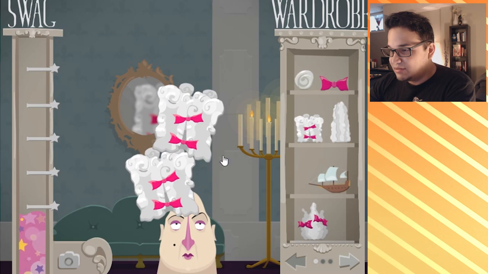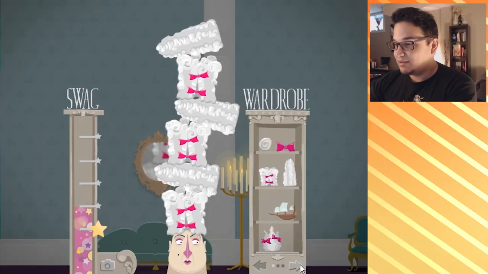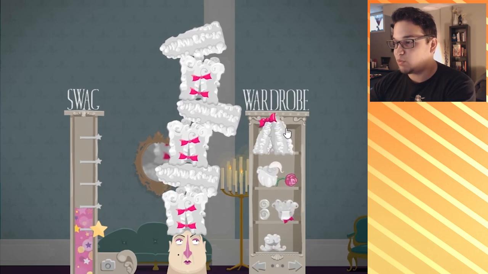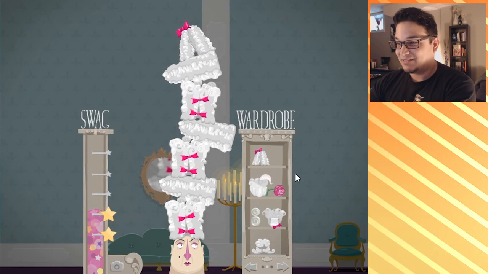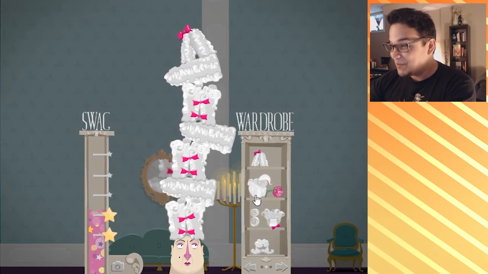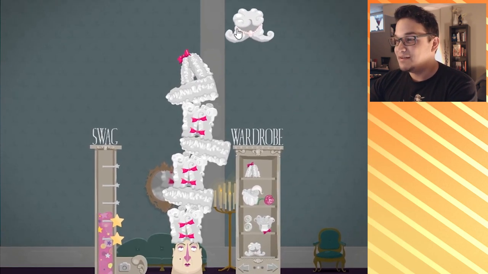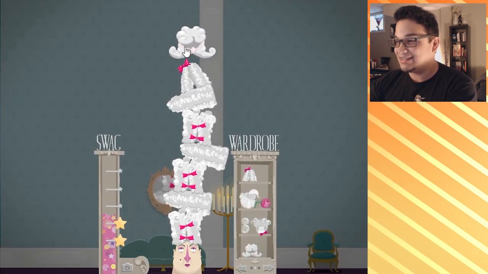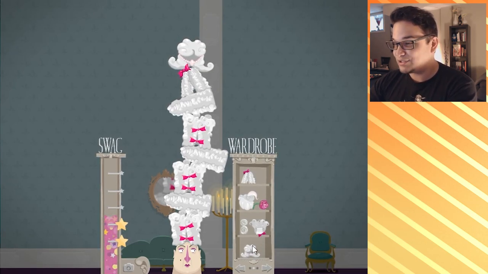Started from the bottom, now we're here. Started from the bottom, now we're back to the bottom! Must build more swag! Wow, it's still holding up together. I just gotta be very careful. Just the slightest breeze can destroy my work. Look at that, I got 2 stars.